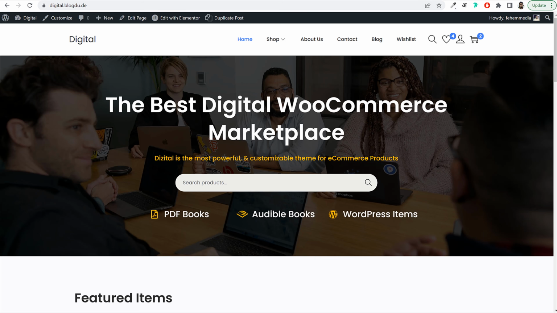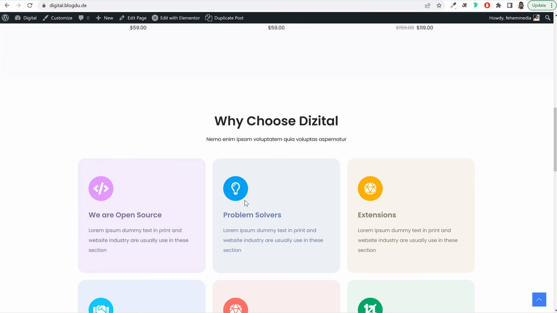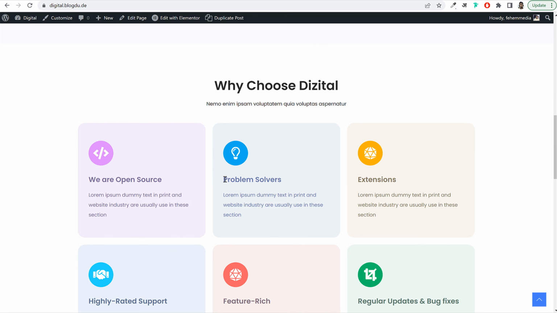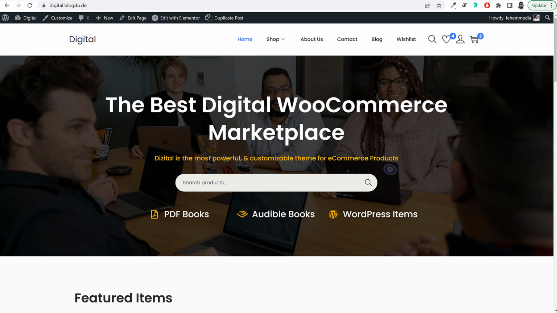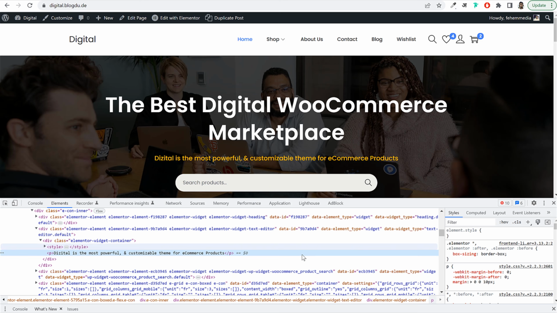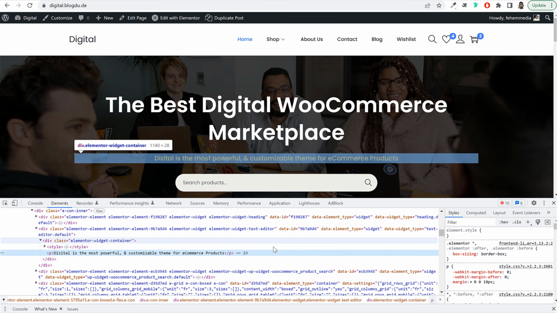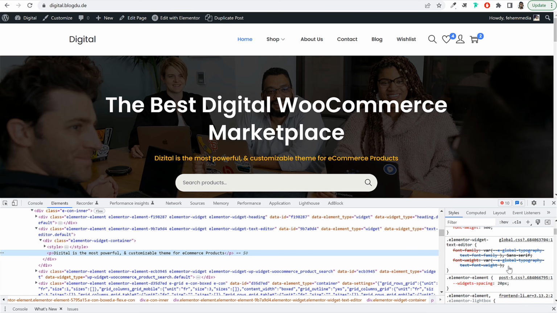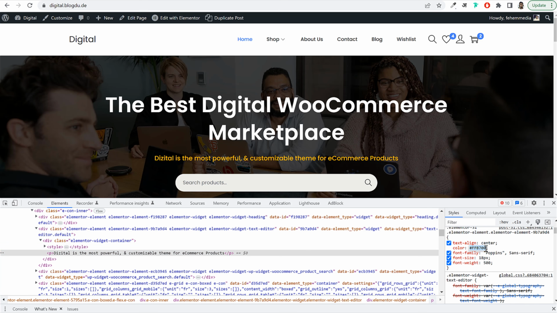Now, if you want to get the exact color, if you go to any website, if you like any color, for example, these are all beautiful colors. If you want to get the exact color, you can just right click on that. For example, if you want to get this color code, you can just right click over here, click on inspect. Now you'll see at the bottom, you'll see all these things. Now at the bottom right, if you scroll down, you will see this color code. You can see this is the color code.